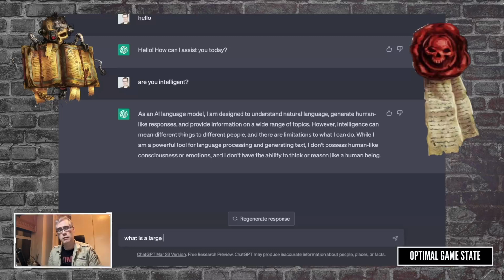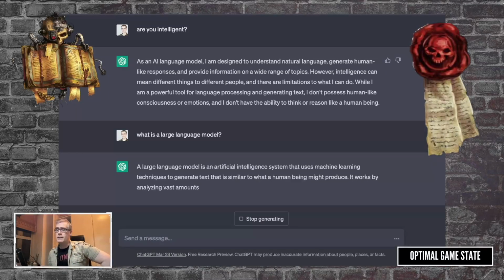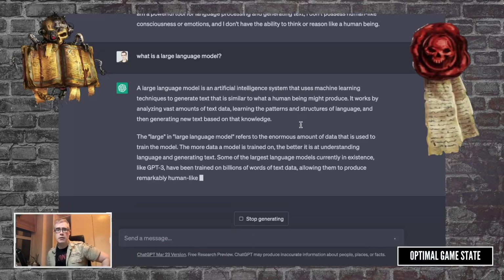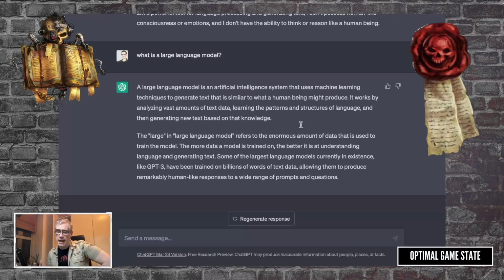A large language model. Okay, so essentially what happens here is you have your black box, you then feed tons and tons of text into it to train it. It makes connections between these words and phrases. Then when you give it a prompt, it uses the connections it has to churn out a response based on its best guess. So at a very basic level, if you teach a machine A plus B equals C, then it will know to respond with C if you prompt it with A plus B. The difference between a pocket calculator and a large language model at a really simple level is just scale.